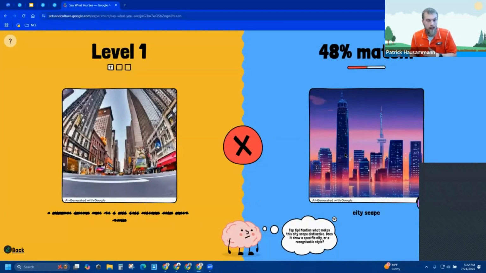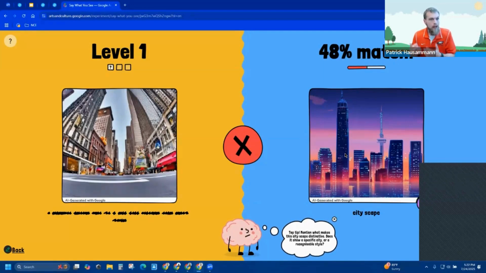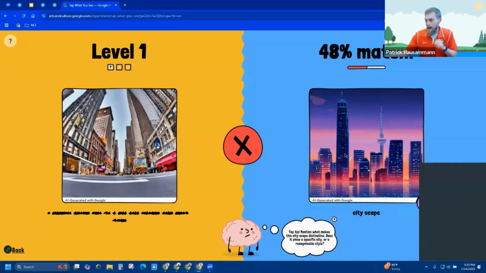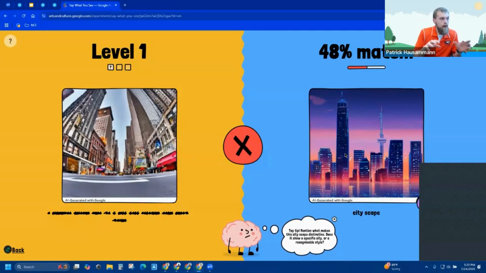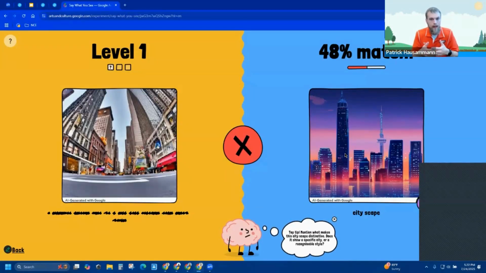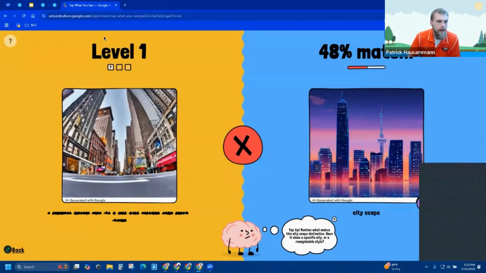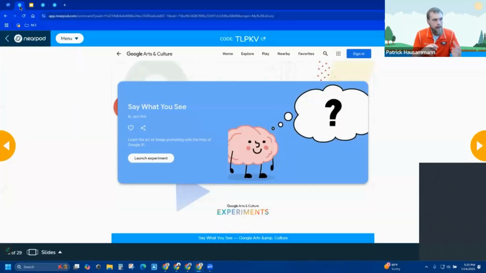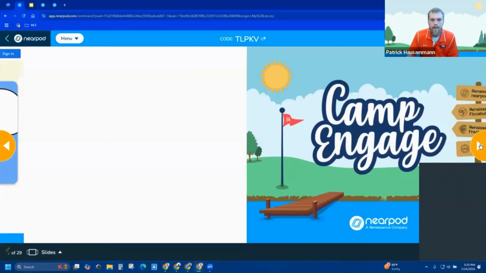I didn't say it was at street level. I didn't use any colors. I didn't use a lot of descriptive language. So that's a way that you can utilize Nearpod to help you make everything in one spot. Again, that one-stop shop, but bounce from it to different tools as you need to, using Nearpod to really help you launch it and then bring it back together and get that input as you go through. So it's a great one to start learning some prompting and a really great tie-in to the reading side of things as well, and that descriptive writing piece.